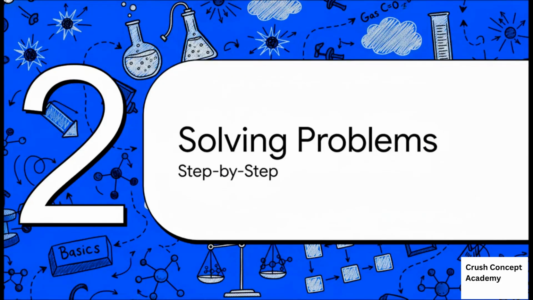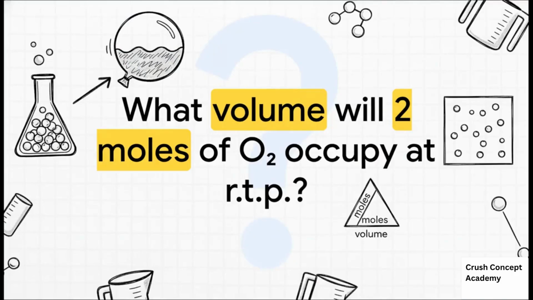Okay, enough theory, right? Let's get our hands dirty and actually solve some problems. We'll start with the basics and then work our way up. Just make sure you watch the steps really closely. All right, problem number 1. This is a nice, straightforward one to get us started. We're given the number of moles, and we need to find the volume. So think back to our triangle. Which formula are we going to use? Yep, the one that solves for volume.